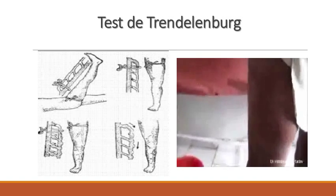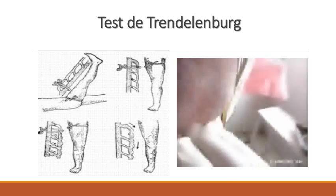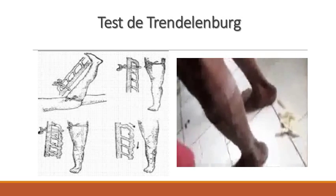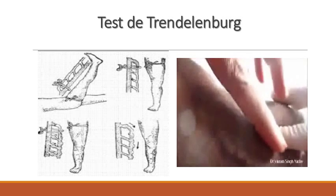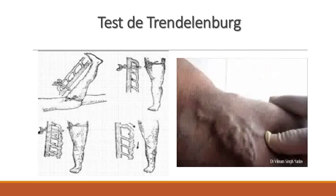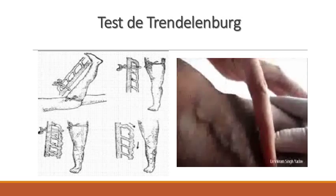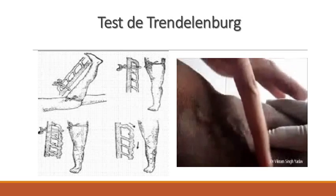The fourth tourniquet is applied above the medial malleolus, or you can say at the lower 1/3 of the leg. After that, the patient is asked to stand, and you see the veins. If veins appear between the first and second tourniquet, that means there is incompetence of thigh perforators. If it is between the second and third, that means knee perforators are incompetent. If it is below the fourth tourniquet, that means ankle perforators are incompetent.